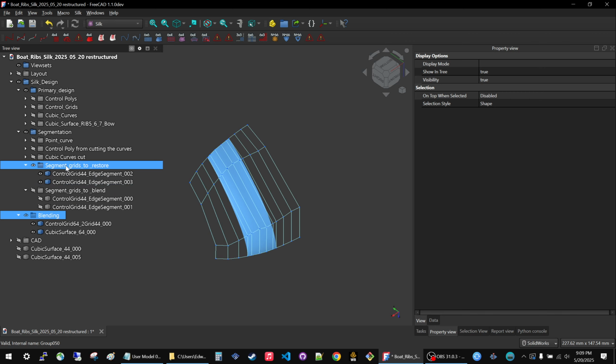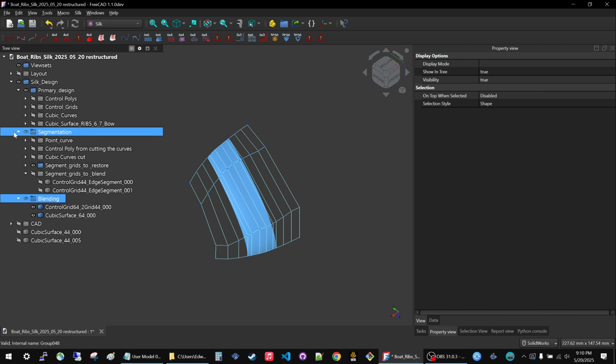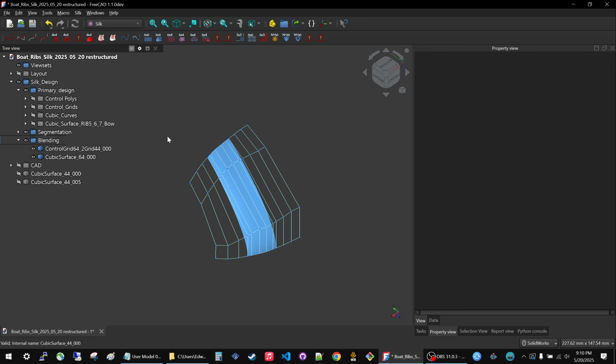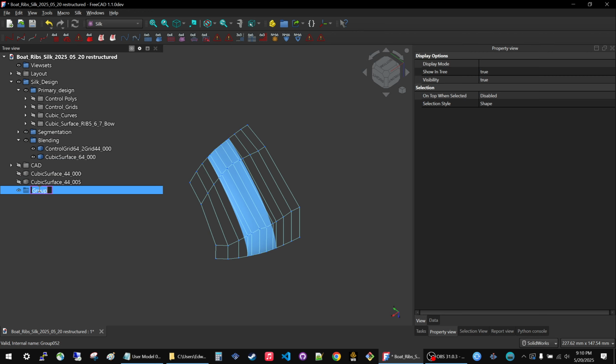Let's go ahead and create, outside the segmentation, a third area for restored surface segments. That way they'll be easy to find and turn on and off. I'm going to stick that right here. Oh, it went inside.